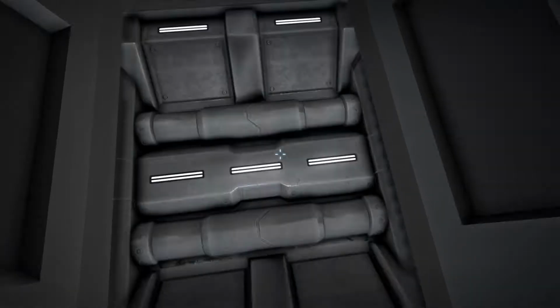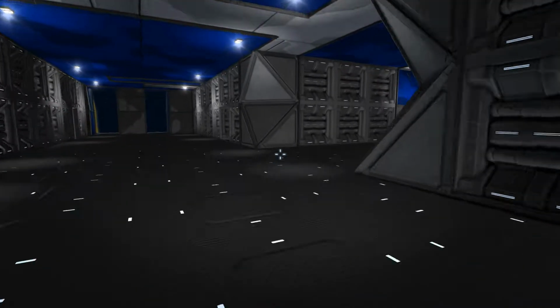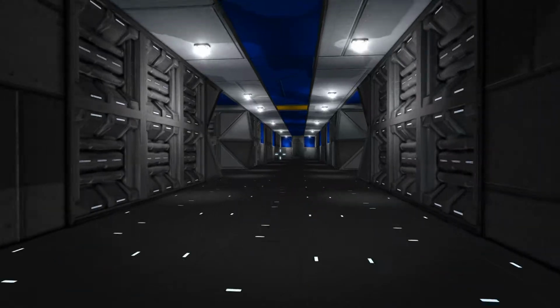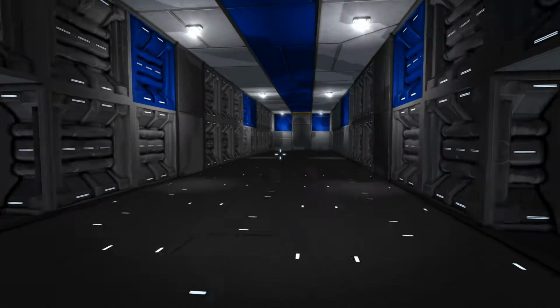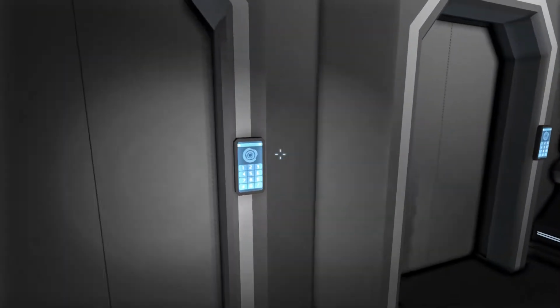Gonna go up again, and I'm gonna show you the back of the ship first, and we'll make our way toward the bridge. Or is it a cockpit? A cockpit in the ship. I would know. Double doors here because why not?